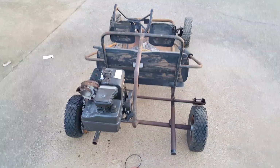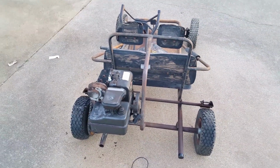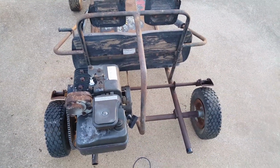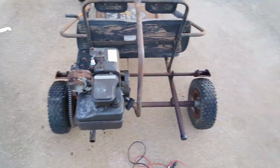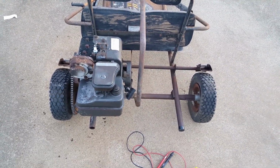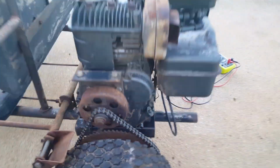Alright, I fixed a couple of things today. When I pulled the pull cord right here, it wouldn't retract. It wouldn't go back in. Okay, and I already changed the oil on this thing.